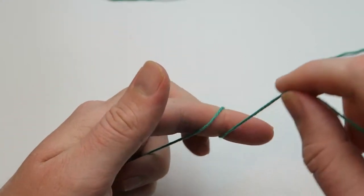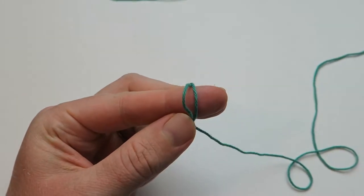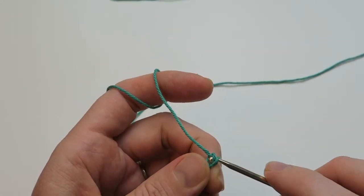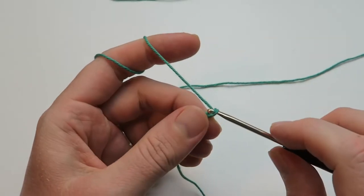Wind the yarn around your finger twice, put the back loop over the front one, and now pick up the back loop with the crochet hook and you have your first loop to begin your crochet work. And now we are chaining 7.